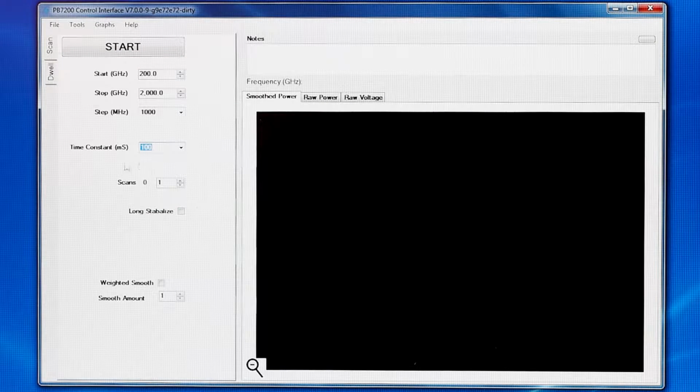Scans. The system does averaging, so you can use averaging to improve signal to noise ratio and also increase the dynamic range. So a time constant of 100 milliseconds, an average of 10 scans, is the same as a single scan and a time constant of 1 second as far as the noise floor is concerned. When it comes to signal to noise ratio, which has to do with noise on the actual signal, the terahertz signal, and artifacts, averaging the scans improves the signal to noise ratio.